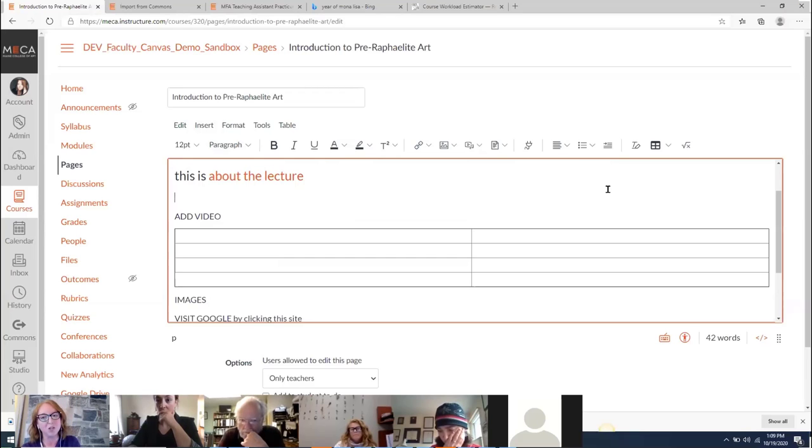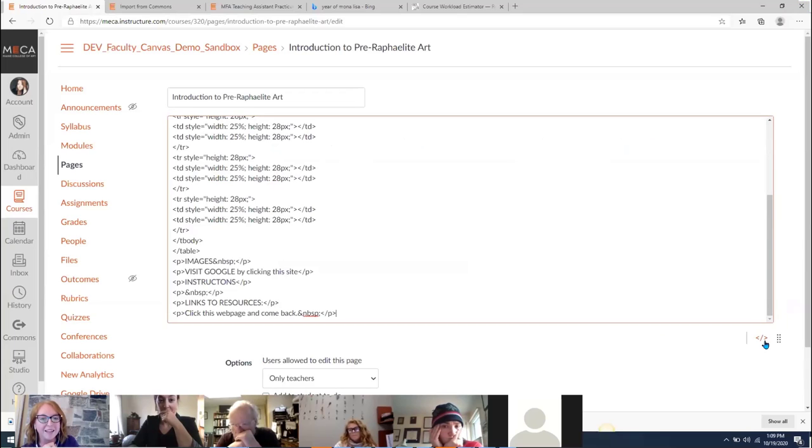The last thing I'm going to show you before I let Eleni jump into Studio is this button here, which makes a lot of people squeamish the first time they see it. It is the HTML editor. Now, if something isn't looking correct on your page, sometimes it's because you copied and pasted it in from another site and the HTML code is making it all wonky. So when I click this HTML code, I can see all kinds of bizarre language here. This is the code that makes my page look the way it looks.